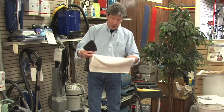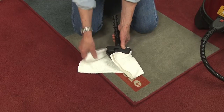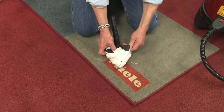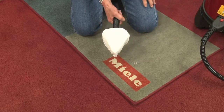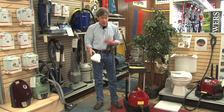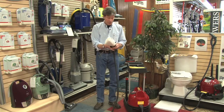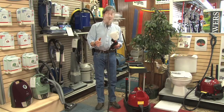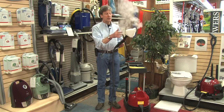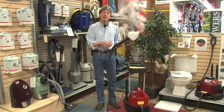There's a specific folding procedure, and that procedure involves folding the towel in half and locking it into place with the clips that are on the towel. Once this is accomplished, we have a cleaning surface on the bottom, which once we turn the steam back on, will enable this unit to heat the towel to a heat level of roughly 200+ degrees. Once we've achieved that heat level, by moving this tool with the towel across the surface, we can obtain the cleaning and the disinfection that we need.